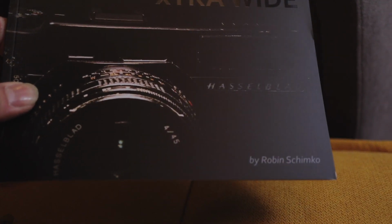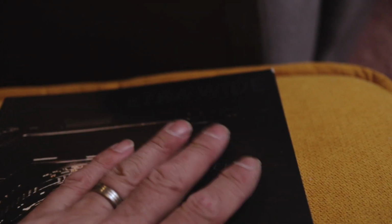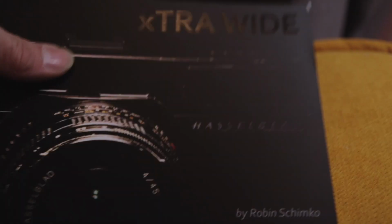And yeah, I really liked it. He's done some zines, so I thought I'd get one and check that out. So let's have a look at that. It's still in the wrapper, I haven't even opened it yet. I liked what he was doing on his channel, and I saw some of the images that he'd done for the zine, so let's have a look. Can we see that? It looks really nice. I don't know what kind of finish that is. It's like a matte finish, but this extra wide is shiny.